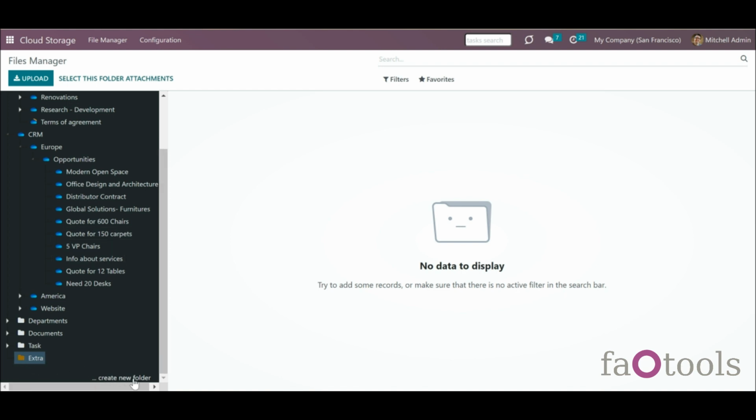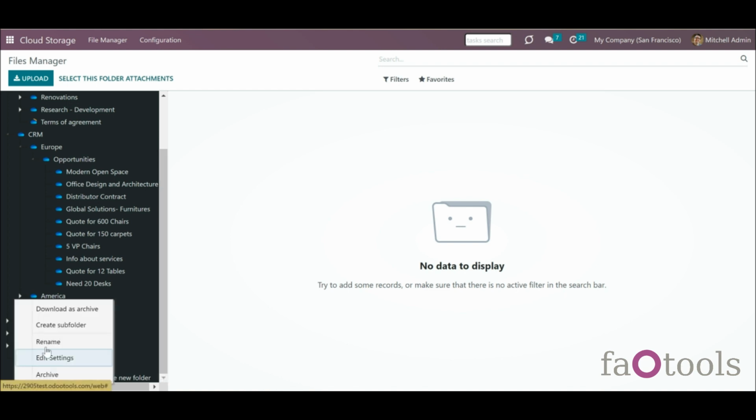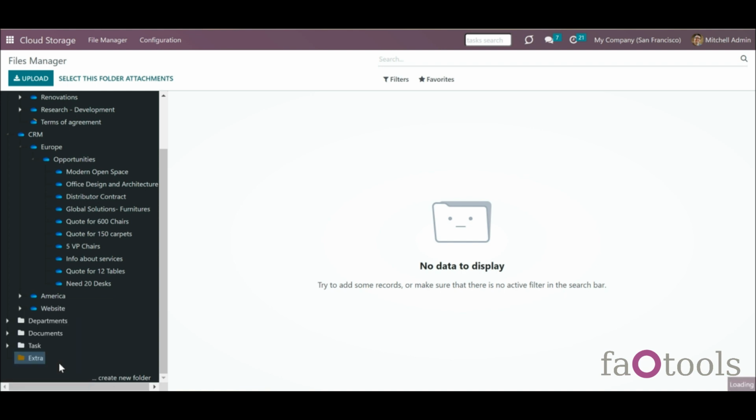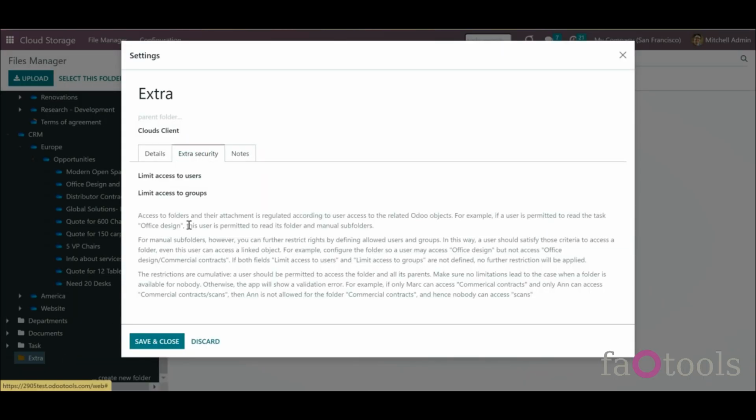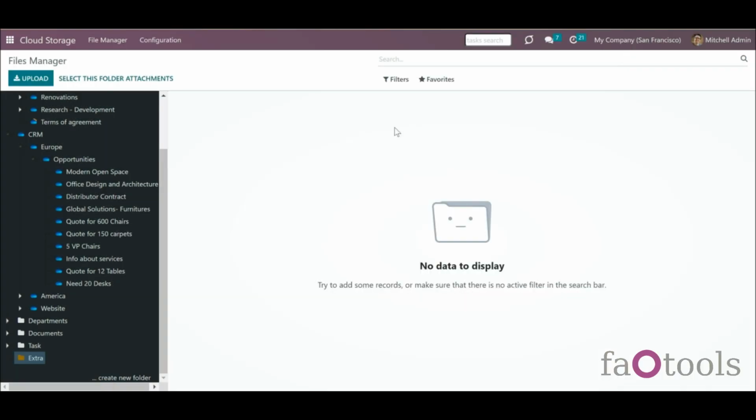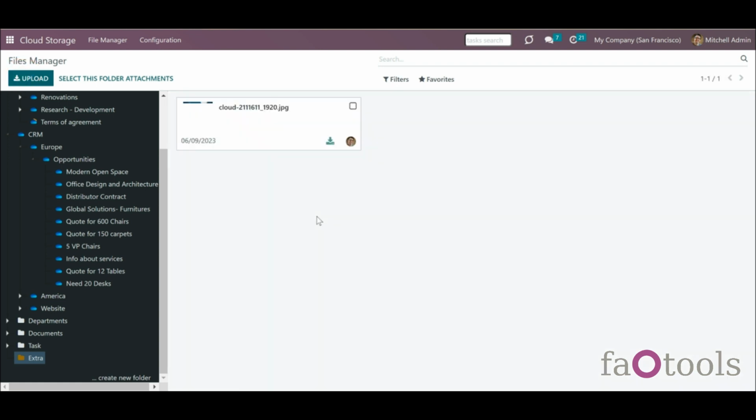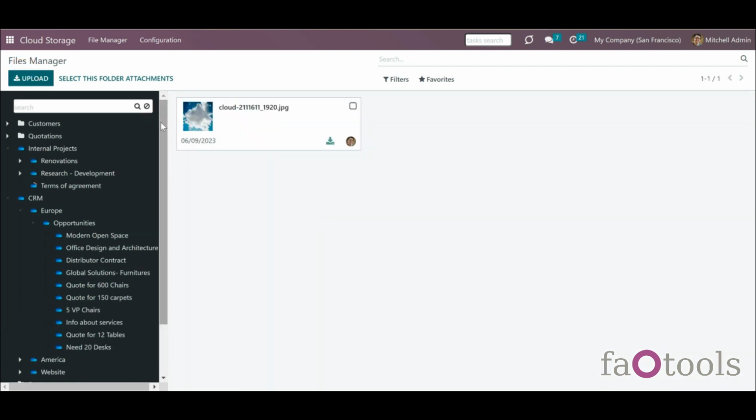Not only can you create a rule which generates folders, but you can also create a folder or a subfolder manually. Manual folders and subfolders can be added through the Files Manager interface, the object's Attachments box, and may even be synced from the cloud. Manually created folders are particularly useful when you need a particular folder which cannot be extracted from Odoo. They can serve as personal storage. All folders, automatic and manual ones, may contain attachments.